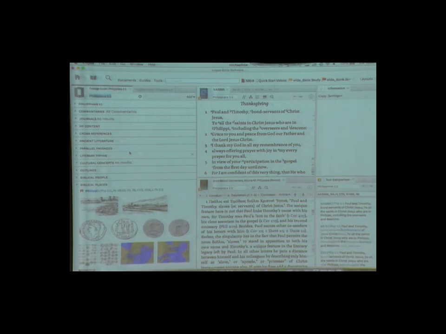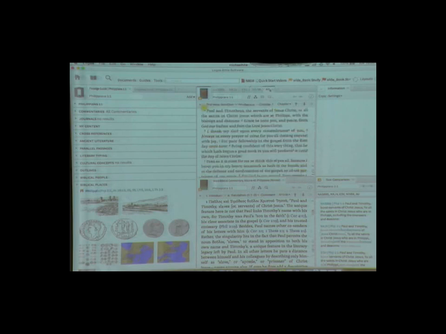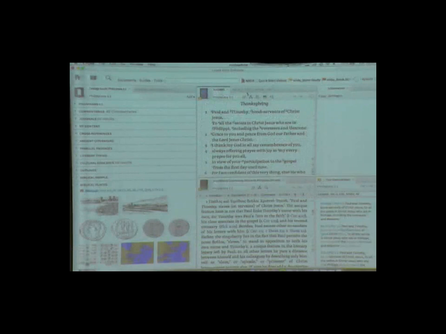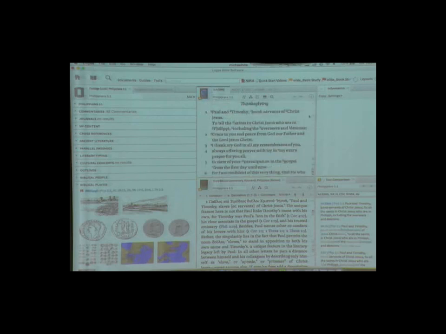The first thing let's just deal with is the Bible panel. As I mentioned, you've got these various tabs, and if I click through, it changes to the New King James, changes to the ESV, the NIV, and the King James Version, the Authorized Version. Now, there are ways to do this without it opening multiple tabs, but for right now, we'll just deal with that. Whenever we're looking at a passage, we always want to see what it looks like in other translations. So it's always right here. And you can just click through and see what the ESV says. We'll explain this resource menu for Bibles in just a little bit.